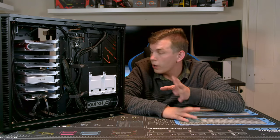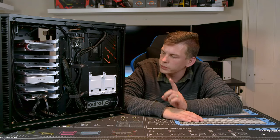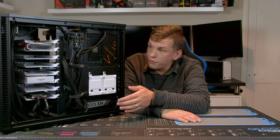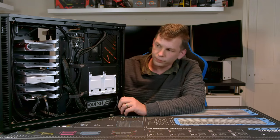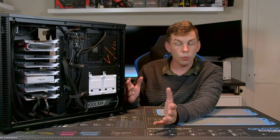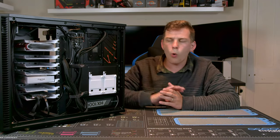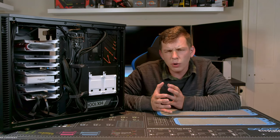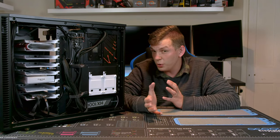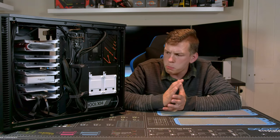Some sleds are included — I think it's about three — and the rest you can buy separately; they're not too expensive. You can put a massive amount of drives in this case. One of the cool features is that if you're not using the 3.5-inch bays, you can remove them all, and the black panel at the front of the case unscrews and moves to the back, giving you space for water cooling — pumps, reservoirs, radiators. It's quite a modular case.